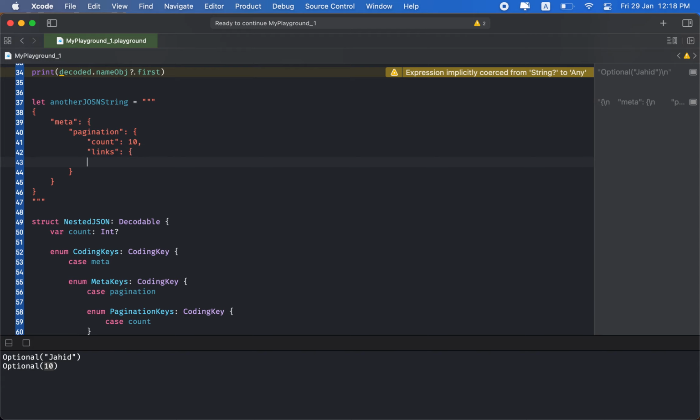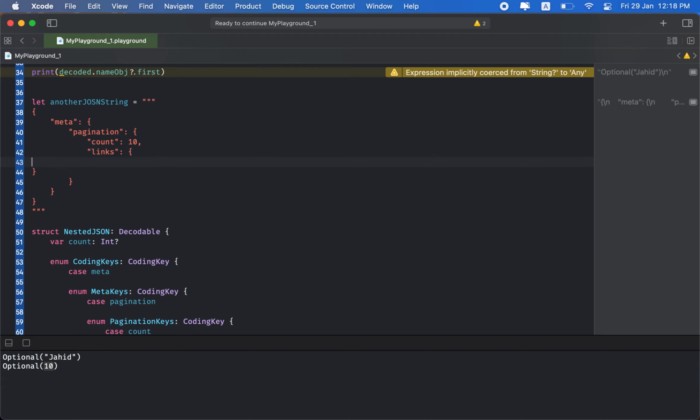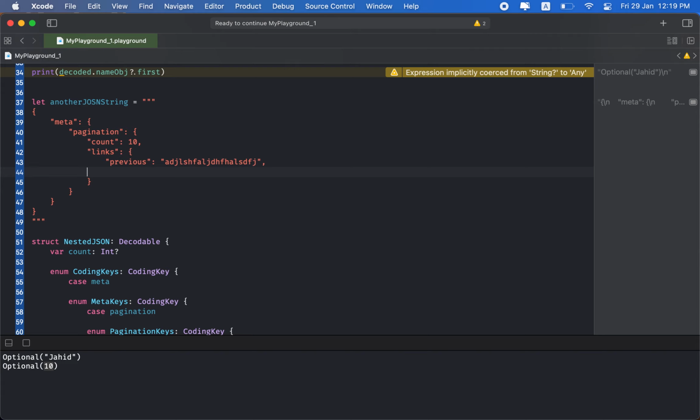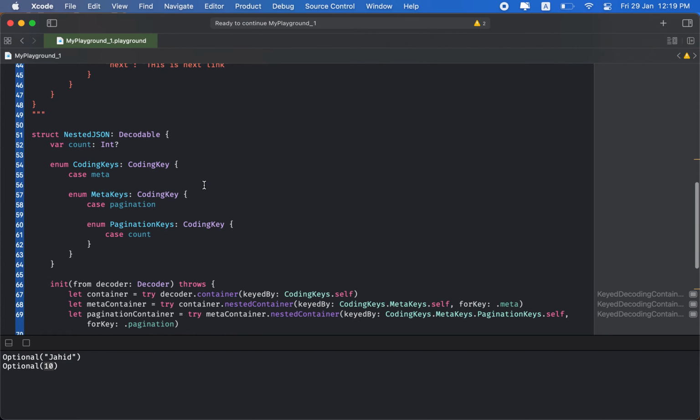We have another object that will have two values, previous, which will have a string, let's say a link, and we will have next. This is the next link, and this is the previous link.